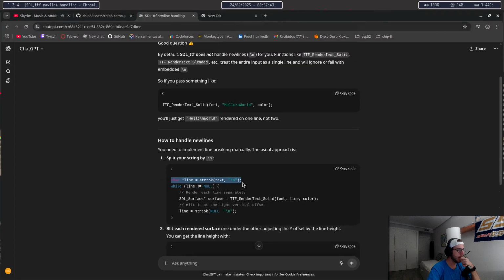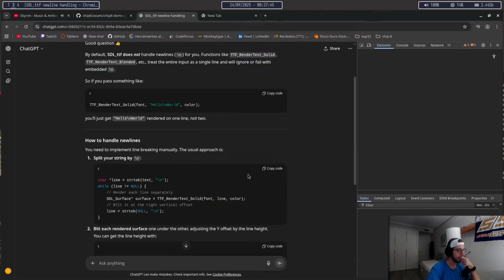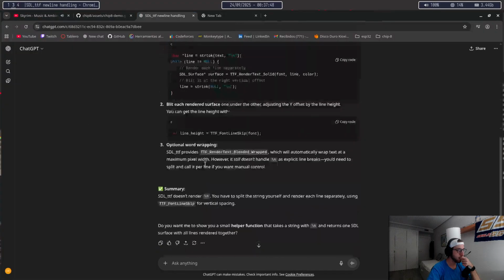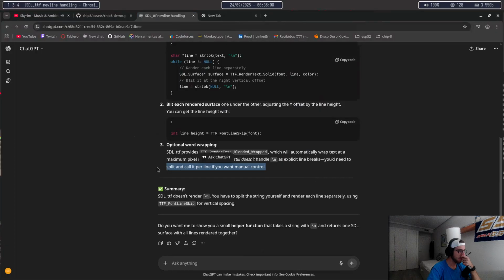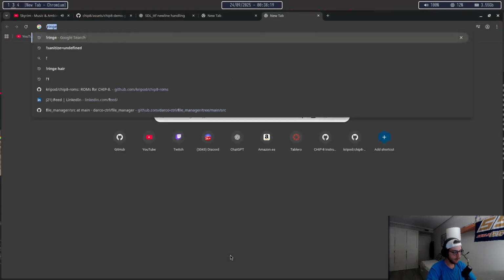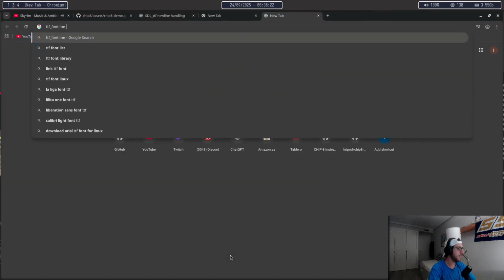Split your string by newline, then render each surface one under the other, offsetting the y by the line height. You have to split the strings yourself and render each line separately, using TTF font line skip.